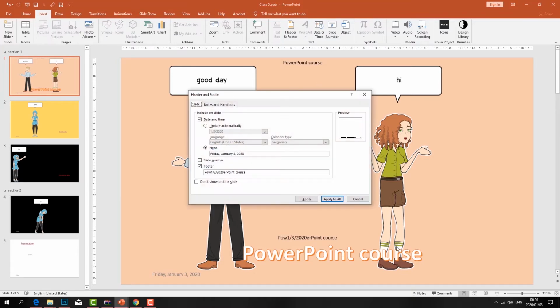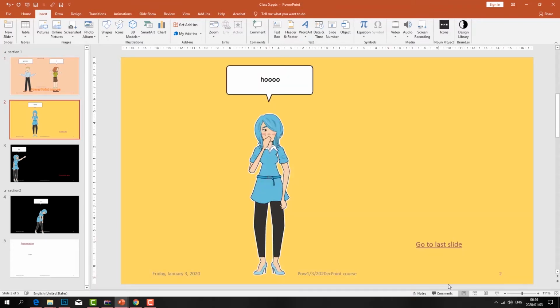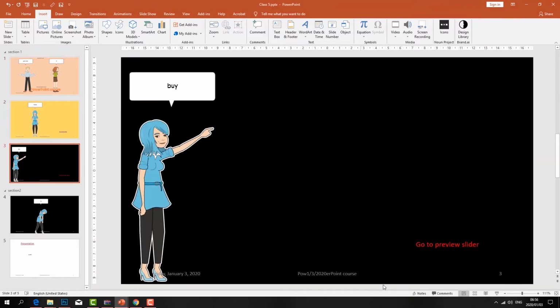Slide numbering, you can put a numbering, like to put a number here. I can say slide number, then say apply to all or apply to this one. It's up to you. And then I have slide 1. This is my slide 1. And if I go to this one, slide 2, it's maybe slide 3, and slide number.